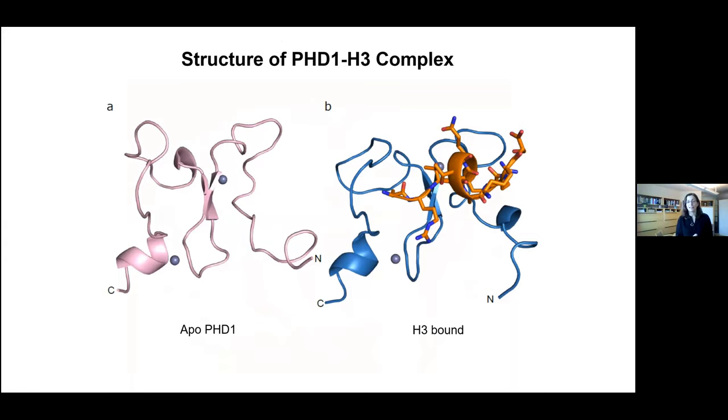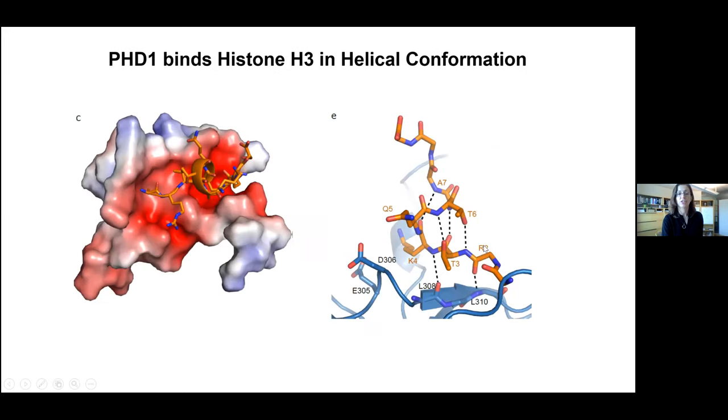James used protein NMR, a technique that we learned from Mark Kelly, a terrific NMR spectroscopist who runs our NMR facility at UCSF, to analyze this system. And he made several very important observations that I'll walk you through. PHD domains have very little secondary structure. These are very small domains, 8 to 10 kilodaltons, that have a beta sheet and a few helical regions within the protein. Upon binding of the histone, there is an additional secondary structure element formed in the N-terminus of the PHD1 that helps accommodate the ligand, as I will show you later.